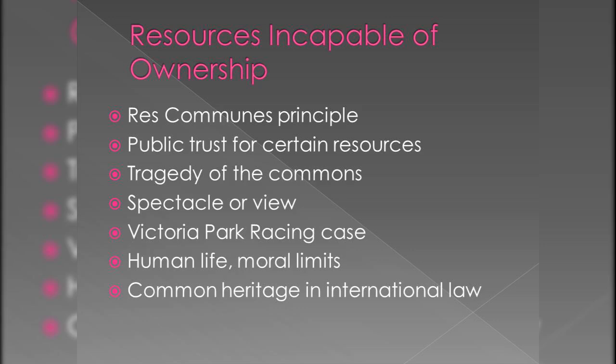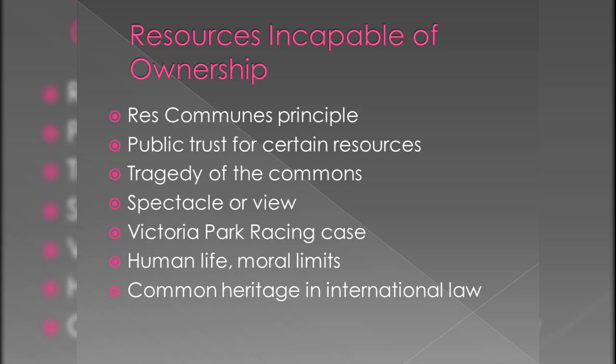Some resources are considered incapable of private ownership. The res communes principle means that some things, like the sea, beaches, forests, and running water, should remain outside individual ownership for moral or environmental reasons. Without regulation, there is a risk of the tragedy of the commons, where everyone acts in self-interest and resources are overused. A spectacle or view cannot be owned either.